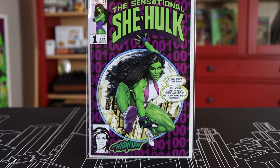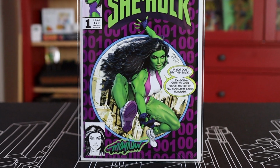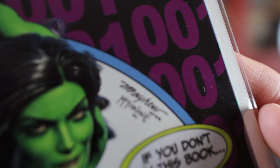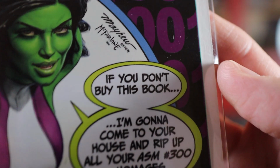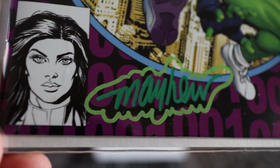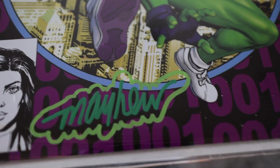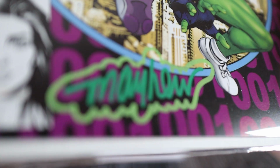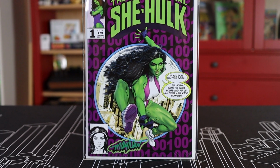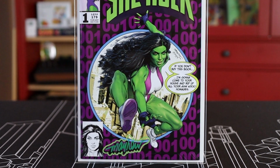I love the look of this. Obviously, it's an homage to ASM 300. And we've got, obviously, Mayhew after McFarlane on the front here, which is awesome. And then at the bottom, underneath She-Hulk, we have this awesome outlined Mayhew signature. That was an additional fee on this book to get this signature, and it's the one that I really liked. And I think I am pretty happy with how this turned out.